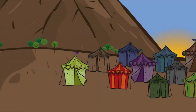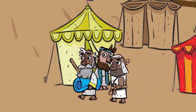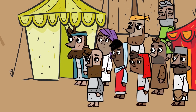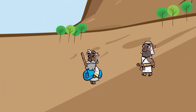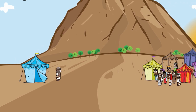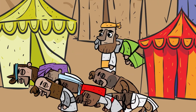While they were in the wilderness, God and Moses would talk in a place called the Tent of Meeting. Moses would take the tent and pitch it outside the Israelite camp. Everyone who wanted to ask God for something would go to the Tent of Meeting outside the camp. Whenever Moses went out to the Tent of Meeting, all the people would watch Moses until he disappeared inside. As he went into the tent, the pillar of cloud would come down and hover at its entrance while the Lord spoke with Moses.